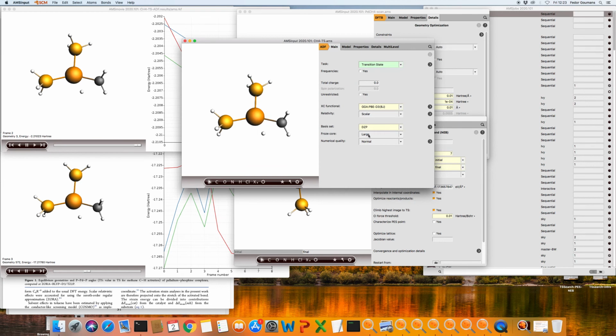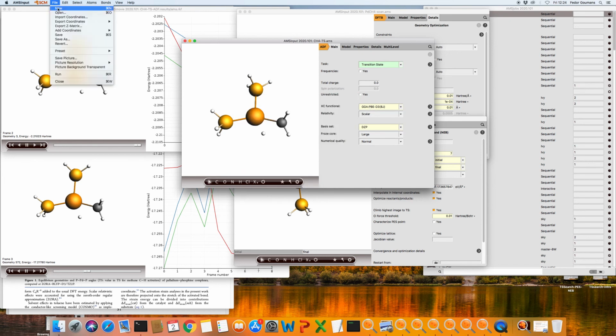I will leave all the other things default. For accuracy considerations you may consider a larger basis set and better accuracy settings for the density fitting and the integration, as well as considering different exchange correlation functionals.